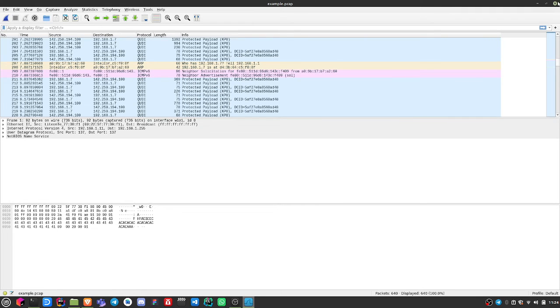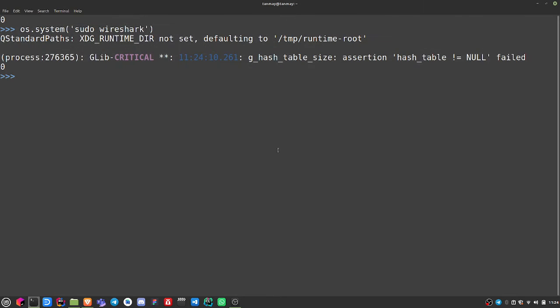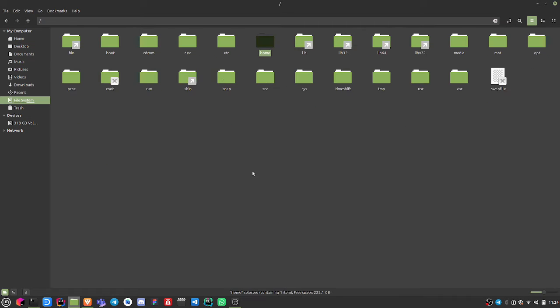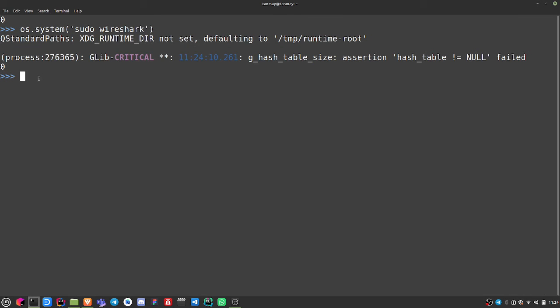Example.pcap is saved, and then I'm closing Wireshark for a while. The process has been terminated. Let's see if we got it in the root home. I'll check. Okay, I think we got it.